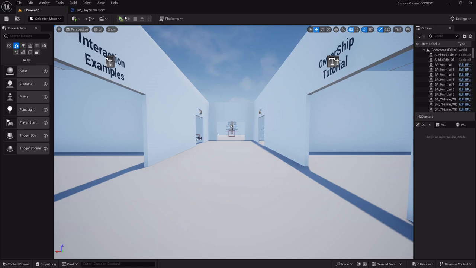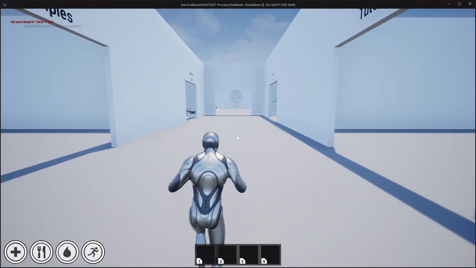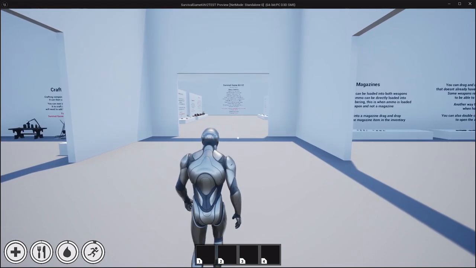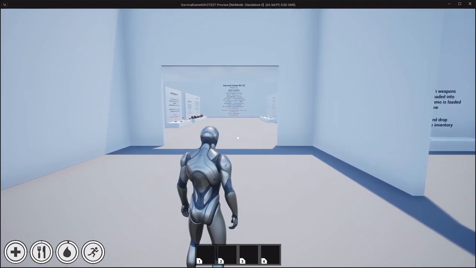I'm going to throw together a little guide about how to add a walk key to your character. So here we have the regular jog, this is sprint, and then we have walk. Let's go ahead and get her started.